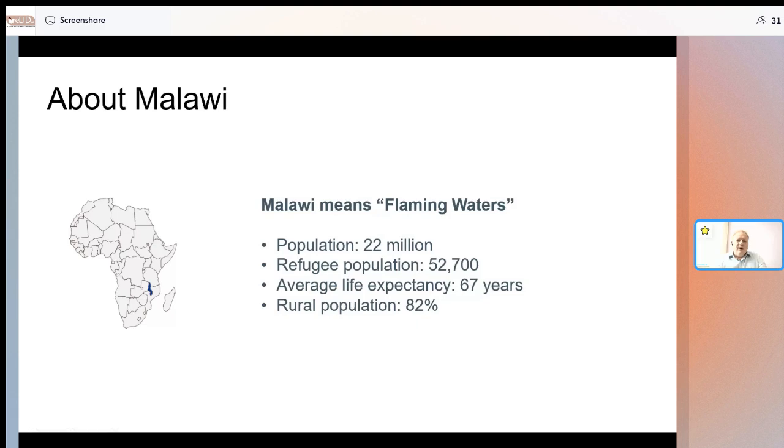Malawi in particular has a huge challenge. I think this has the highest rural population in the world, people that aren't living in cities like Lilongwe, for example. One of the big challenges is how we get that learning to that population. And this is really where those challenges I talked about at the start around access to education come into their own. So a lot of the work I'm doing at the moment is around that groundwork, working with the team there to look at the challenges and how we address them.